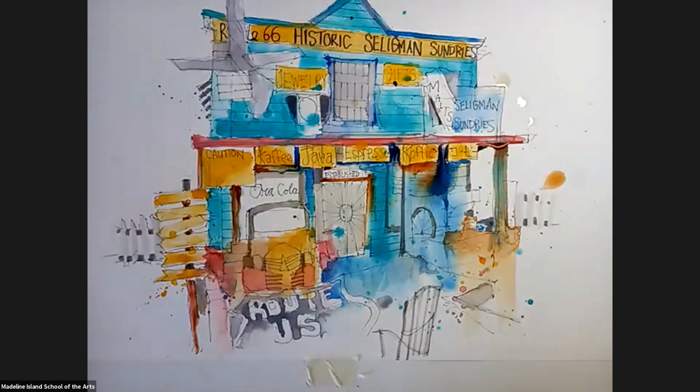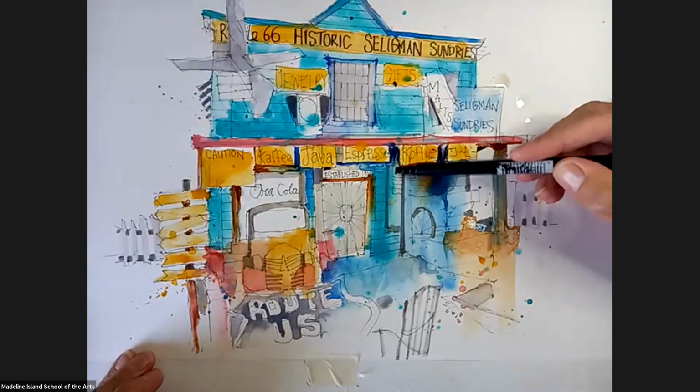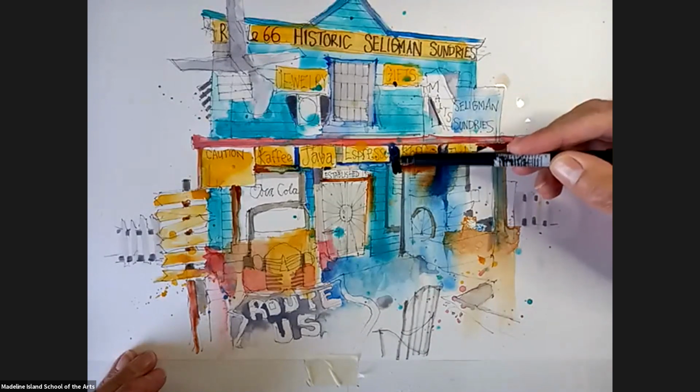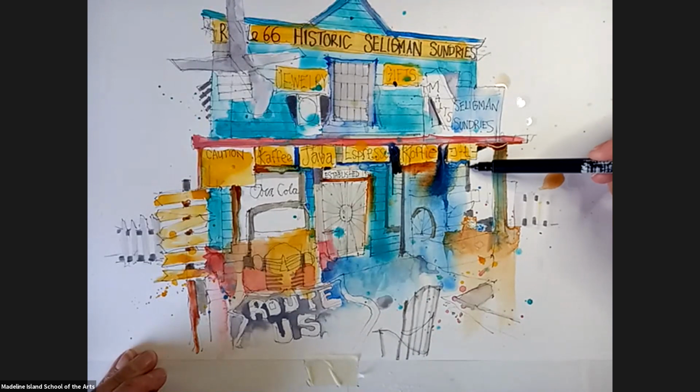Okay, now what I'm going to do, this is something which I haven't yet done. I just keep tapping this phone all the time. I'm going to start using some really nice dark black tones now, just to let this pop a little bit. Just lost a little bit of a flag there, but that doesn't matter.